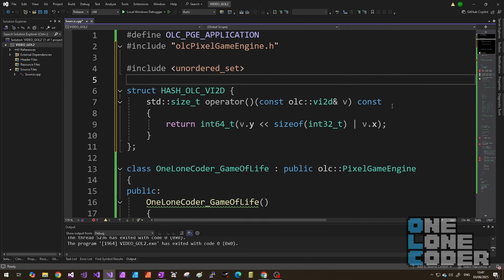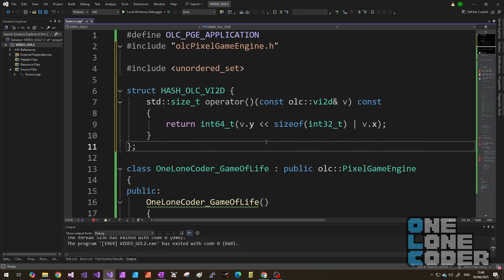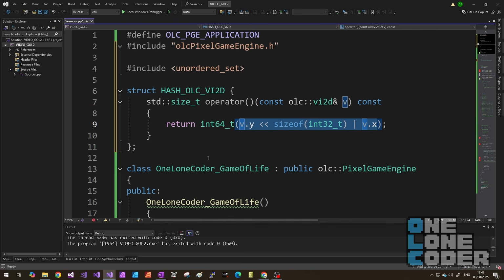Hashing that is very simple indeed, because I'm going to take my two 32-bit elements and cast them to a 64-bit element, which means all I need to do is stack them side by side in memory. This is convenient, because it guarantees I'll never have any hash collisions for given values of location. It's also computationally very simple, so hopefully nice and speedy.